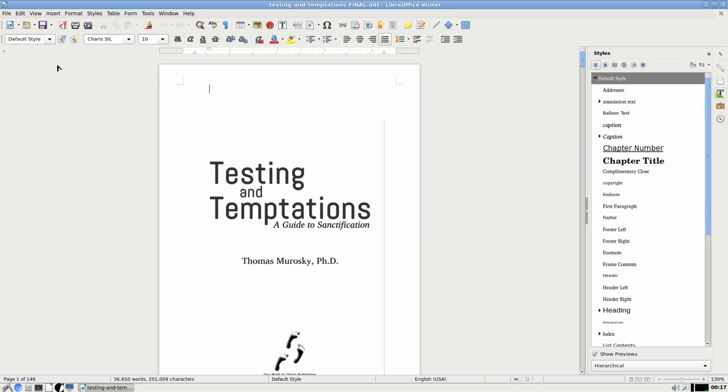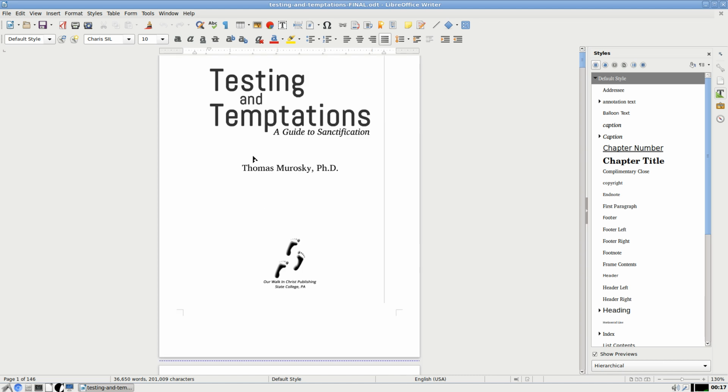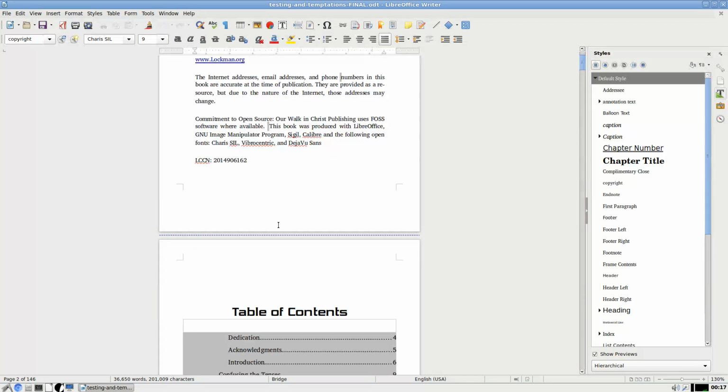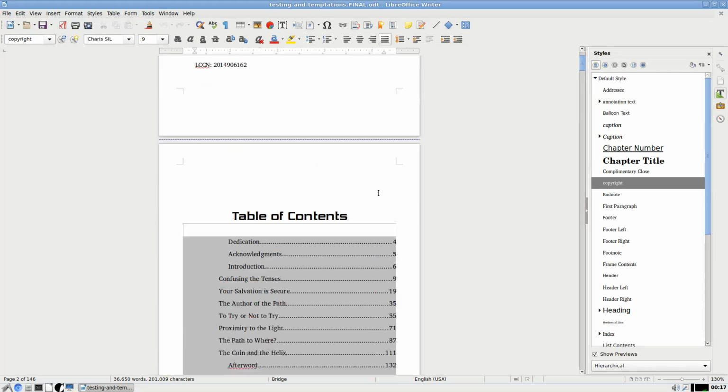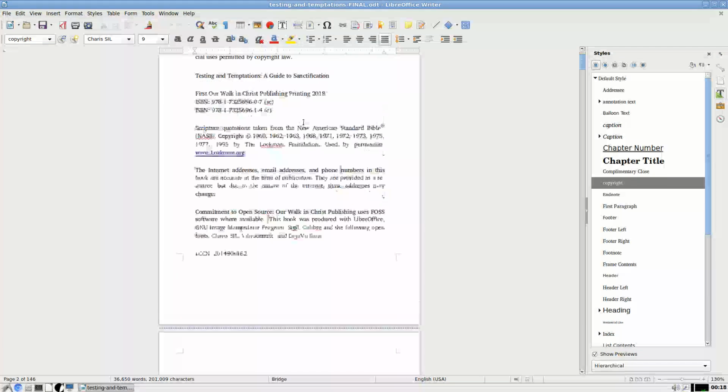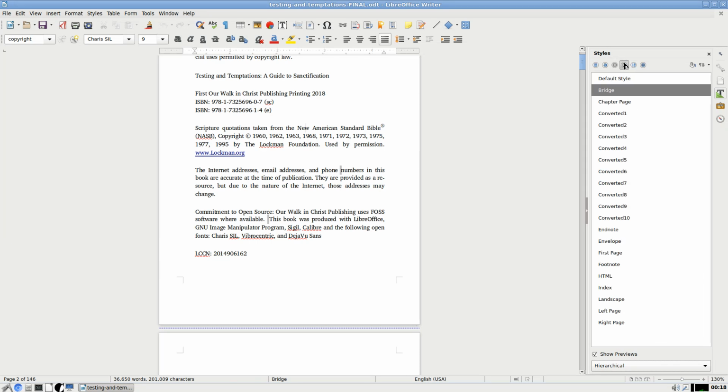Now, this is my first book when I reformatted it. And this is actually the reformatted edition. I think I have all of the fonts installed on my system here. So on LibreOffice, I can basically set page styles. Now the thing is that if you don't know how to write and format a document, neither one's really going to work for you. You really have to know how to format things.